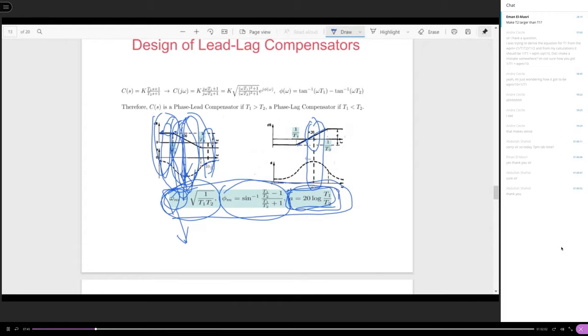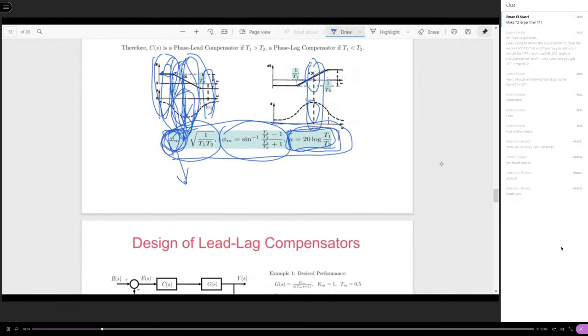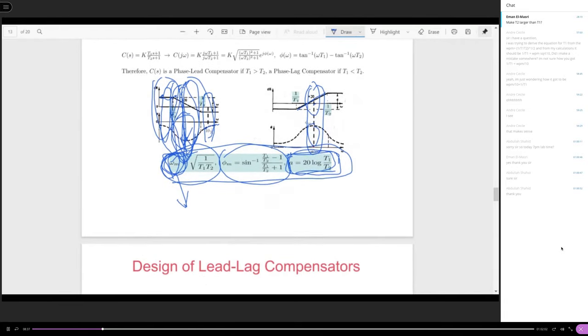One is that you're trying to make the peak frequency be around the crossover frequency, the 0 dB frequency. Better you make it happen right at the crossover. This way, you're going to have the biggest benefit. But for the phase lag, you need to avoid the crossover frequency being at the omega m. Otherwise, if you design the 0 dB crossover frequency at the omega m for a phase lag compensator, you'll get this much negative phase added on top of your phase margin. So your phase margin will be diminished immediately, right? So that is the point that we can consider when we use this compensator.